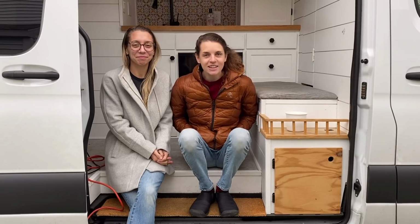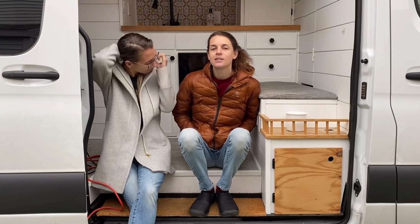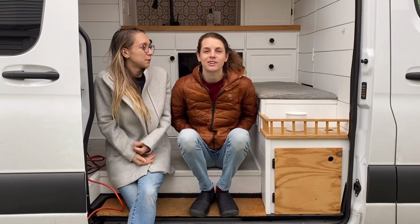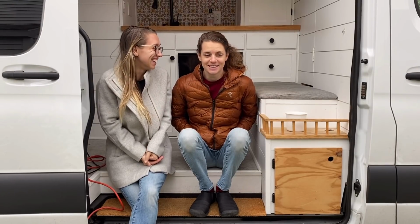Something else that I worked on this week was doing the BIM. So the way to charge the batteries in the back from the alternator and our starter battery. That sounds really important. Well, it is important, yeah.